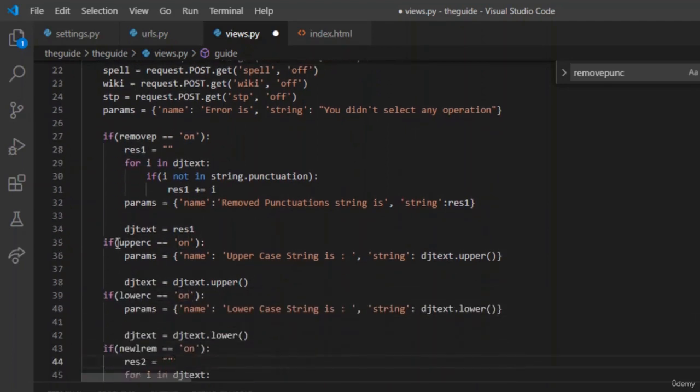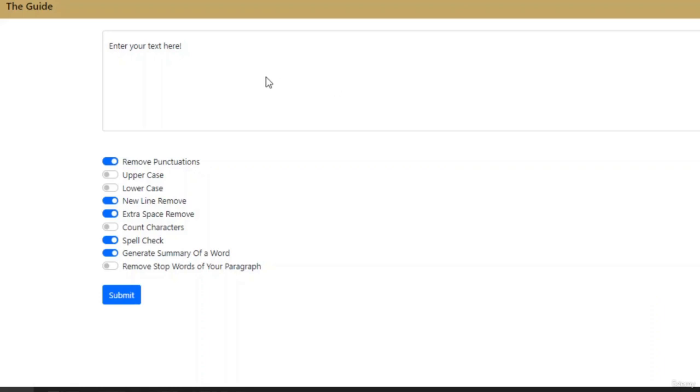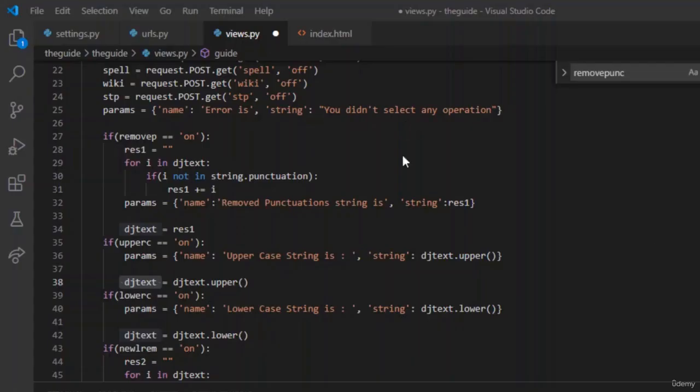If the user tries to format the text to uppercase, we change it to djtext.upper. Now why are we passing the modified djtext onward? Because if you see the UI, the user can click remove extra space, uppercase and lowercase, all the buttons, so we are going to modify each one not separately, but merge the text and pass it along one by one. That's the reason I have passed one function's output to the next one.